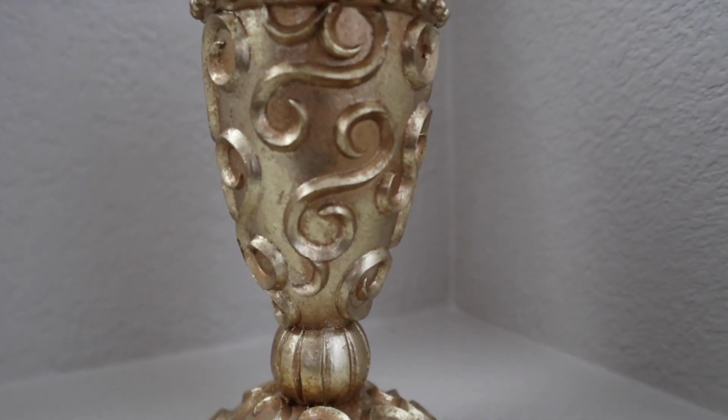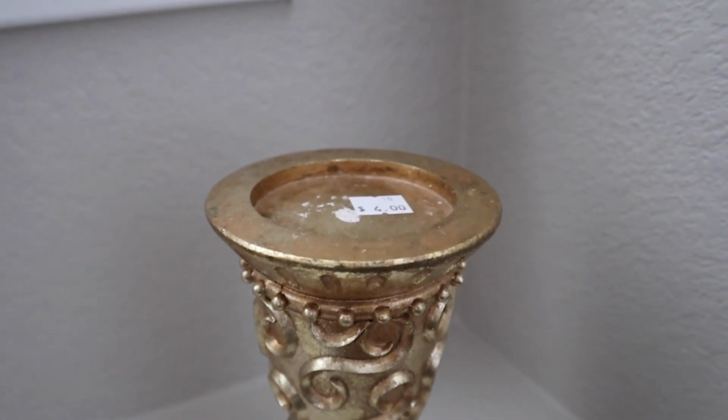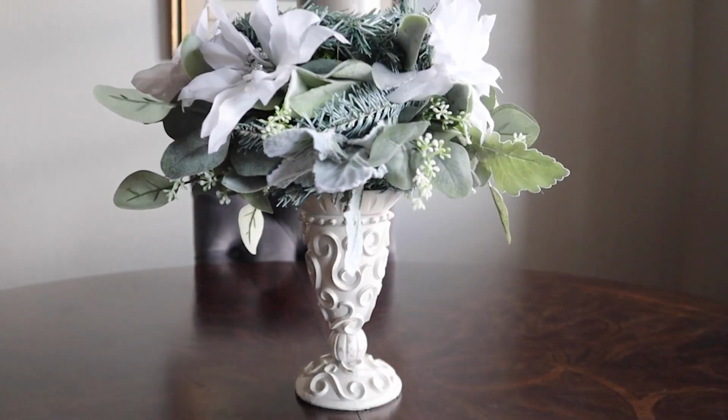And here's a quick look at our original thrift find. Now let's see that transformation.